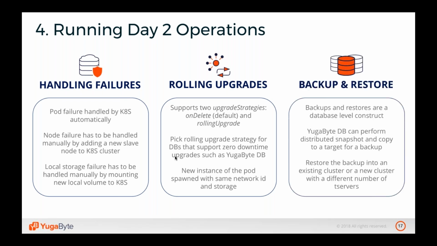Finally, a third very often asked question is, how do you do backups and restore? Now, you could think of backups and restore at the file system level, but that's typically not how databases work. Backups and restores are typically a database construct when you're dealing with database data, in order to ensure consistency of the data. Yugabyte database can perform a distributed snapshot. It takes a distributed snapshot and freezes the set of files as of the time you took the snapshot. And finally, it can copy them into a target and restore them back either into the same cluster or a different set of pods into a new cluster. And the number of nodes can change, the table names can change, the key spaces can change, and so forth.